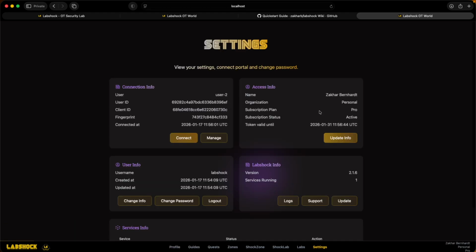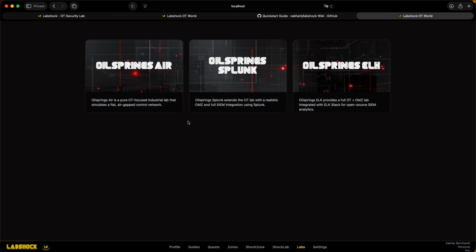It will load all the information from the platform and download all the necessary data about, for example, the labs. If you see these 3 Oil Springs labs inside your labs page, everything is okay and you successfully connected and pulled the data from the platform.